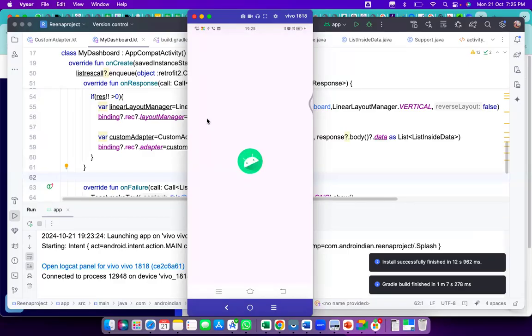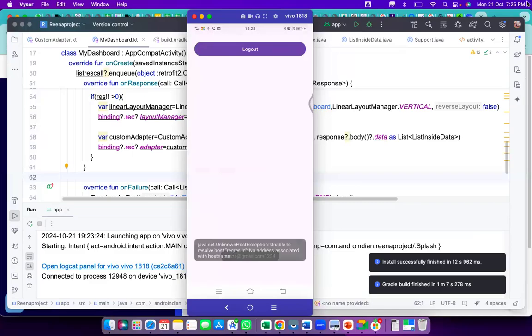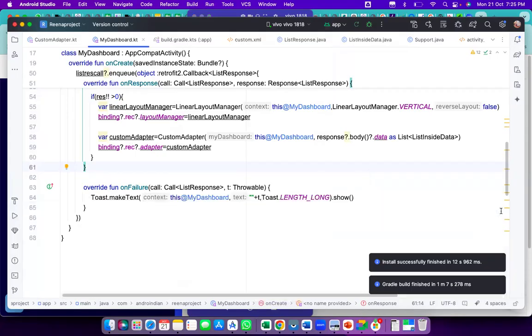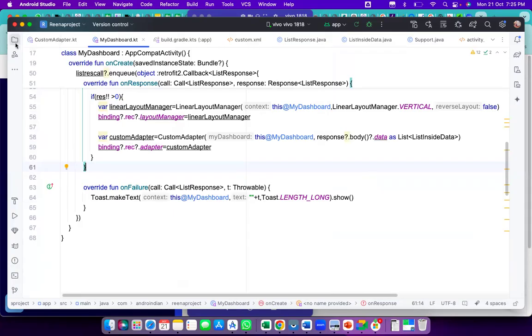There you will get a toast. You can observe the screen. That is an error case being executed, the unknown host exception. So how do we overcome this? To overcome this scenario, before executing this call, we have to check whether internet connectivity is there or not on every page. So that we will add here now.